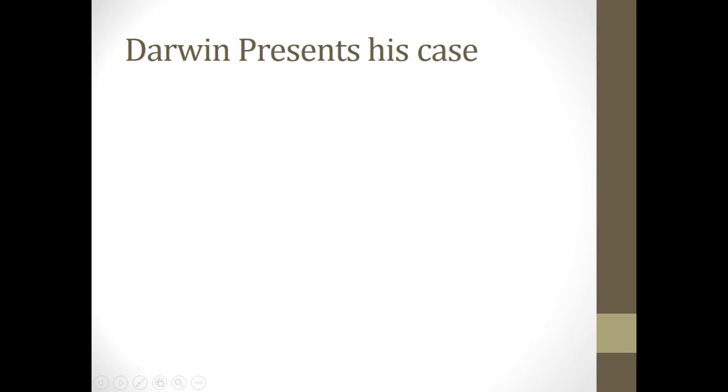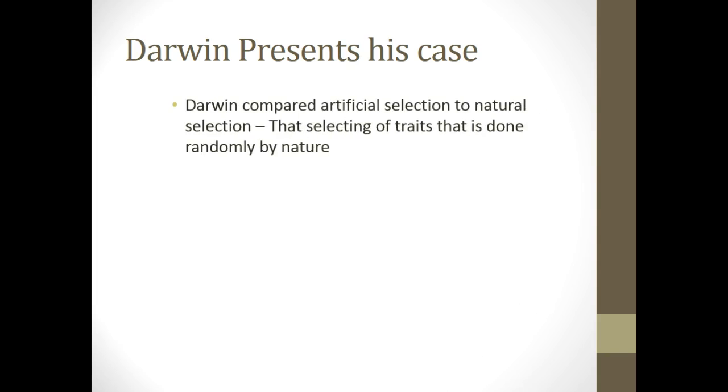Alright, let's finish up chapter 15. In the last lecture, if you remember, we talked specifically about how Darwin created this theory, the evidence that he collected along his voyage on the Beagle, and ultimately how that evidence weighed in his mind and how he interpreted that data. But now, once all of this evidence is collected, he went on to further the theory and present his case and talk about all the evidence and how it specifically applies to evolution. And so that's what we're going to talk about today.